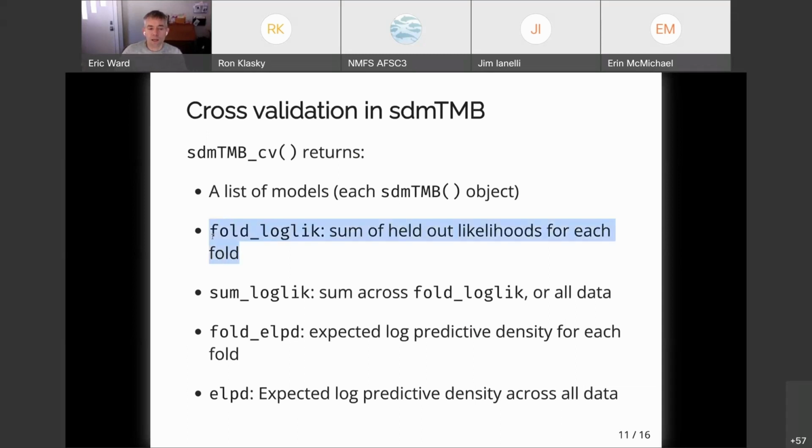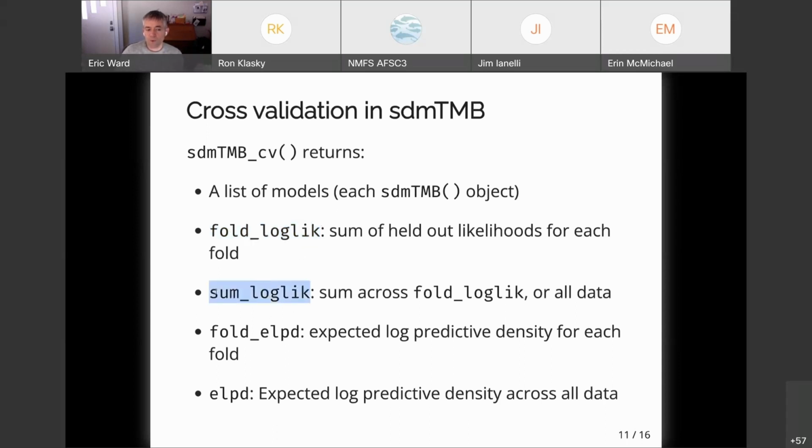It will return a fold log likelihood, which is the sum of the likelihoods for each of the folds, as well as a total log likelihood that represents essentially the sum of the fold log likelihoods. So in the first case, if we're fitting a model and have 8 folds that we're using, then we have 8 different test data sets, and for each of those test data sets, these represent the total log likelihood over that test data set. And so we're interested in maybe how variable those are, so that's why this is returned.